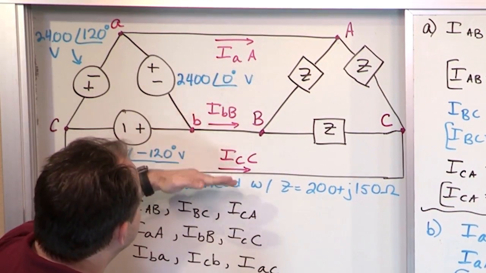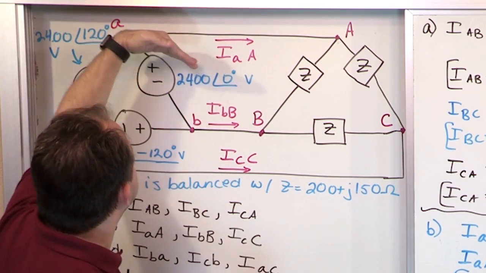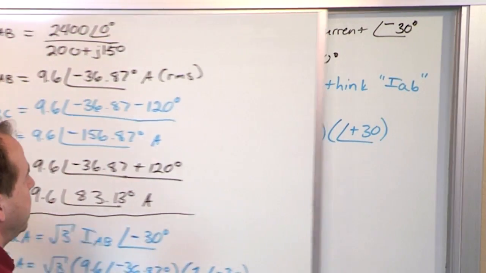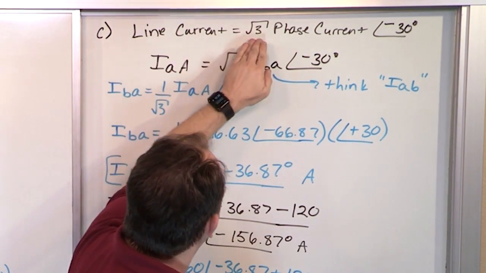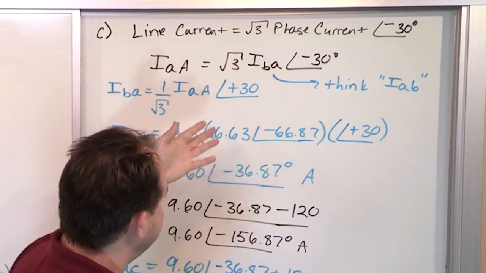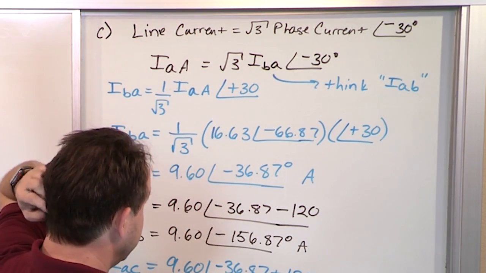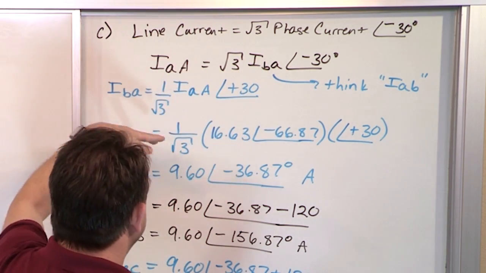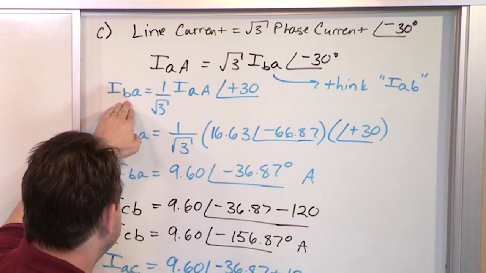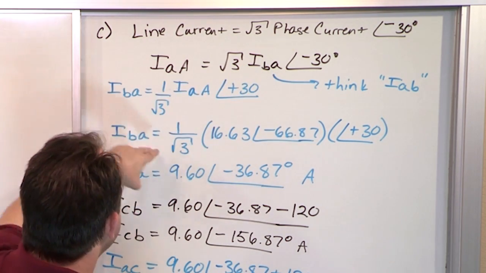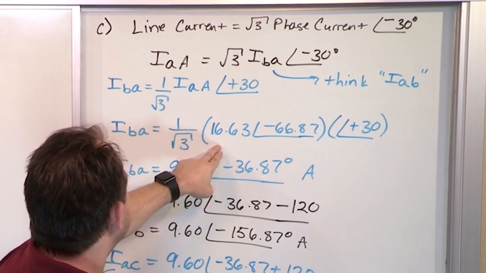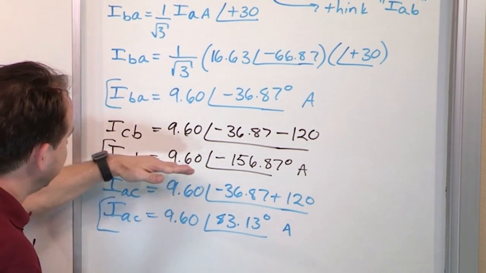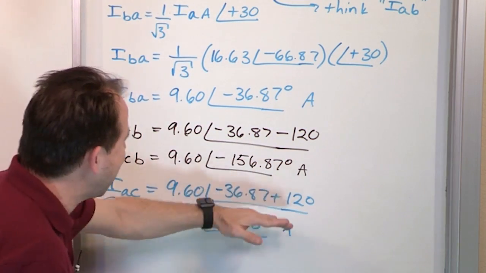Then we say, okay, well now we have these three line currents. How do we go from this A phase line current to this A phase current? I guess it's going this way. It's exactly the same equation. You say the line current is square root of 3 times the phase current with a phase shift, negative 30, because it's a positive phase sequence. So this is line current, square root of 3, phase current, right? Now we rearrange the equation to get it into the form where we're calculating this phase current, and we plug in the value for the A phase that we had to get the A phase generator current, phase current. That's what we get. And then same exact thing: to get the B phase current, we subtract 120, and for the C phase current, we add 120.